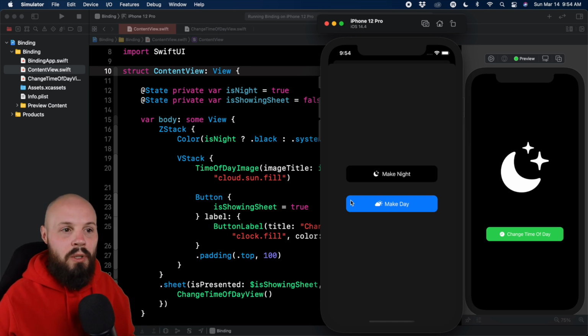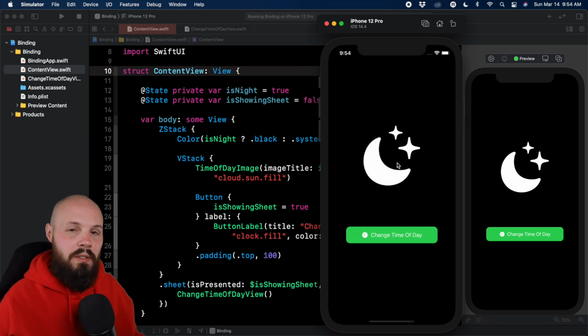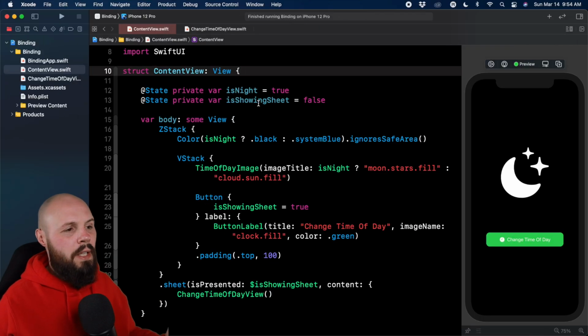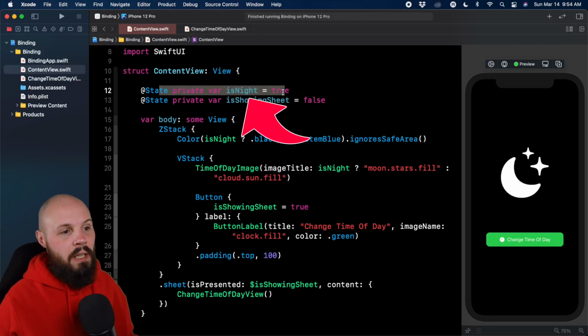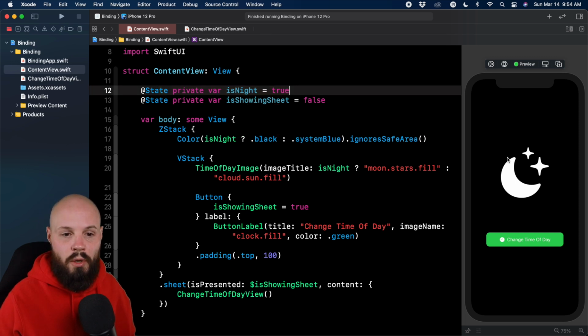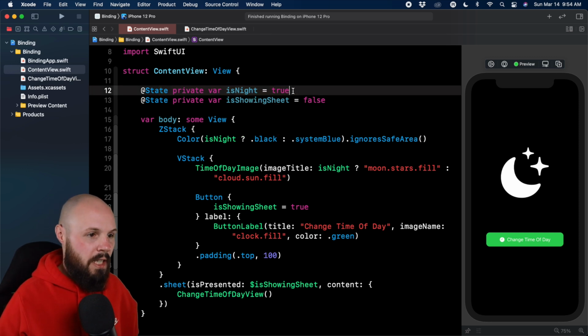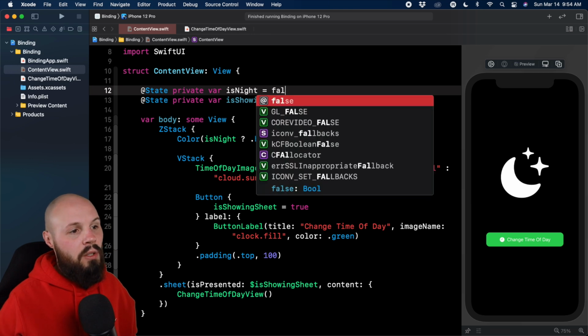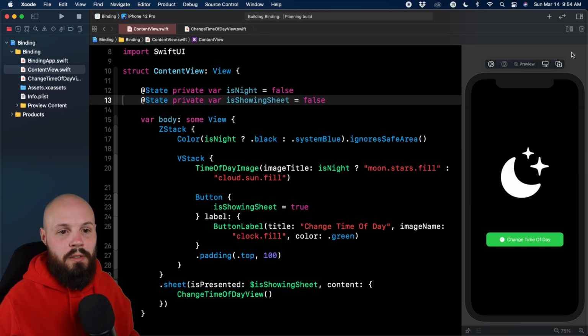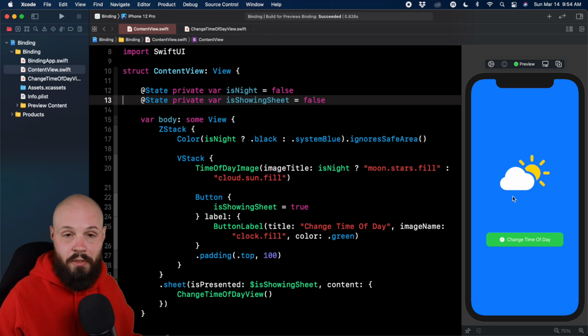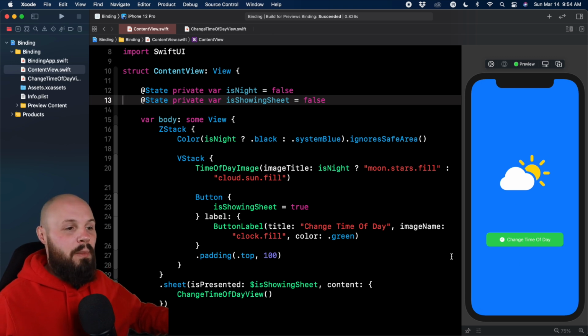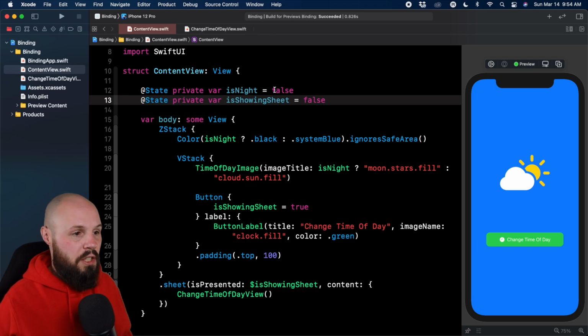Okay, so that's the principle. Let's actually make it happen, because right now when I tap make day, nothing happens. That's what we're going to fix. Okay, so a real quick rundown of the starter project just to catch you up here. Here's that isNight Boolean I was talking about, right? So you see isNight is true, so on the right here in the preview, we get the nighttime. But if I make isNight false and hit resume on the preview, we get the daytime version, right? So that's what I mean by we're going to change the time of day between the two views. So let me change that back to true.